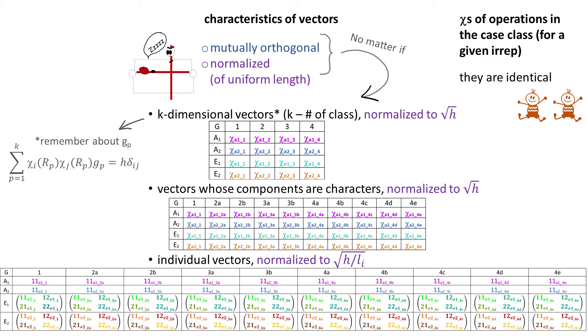The third thing that we learned is about the number of EREPs. We said that there are as many operations as the individual vectors. In our particular case, the group g has 10 elements, therefore it has 10 vectors.